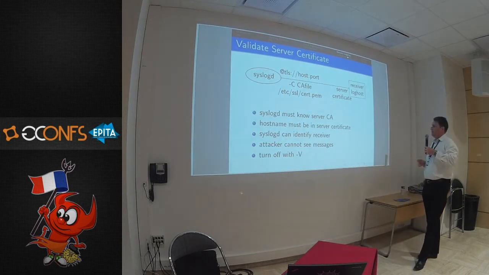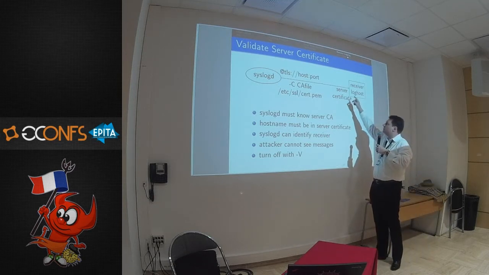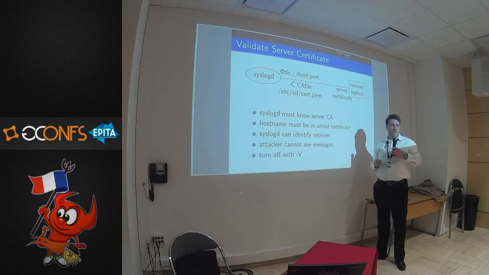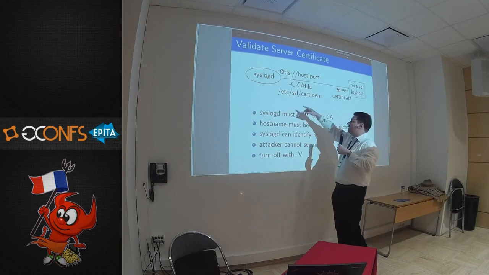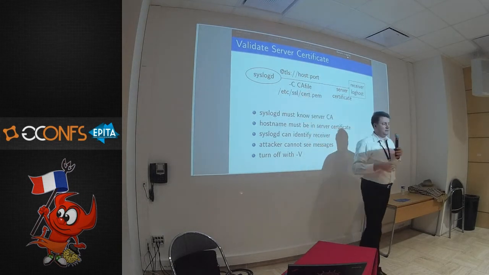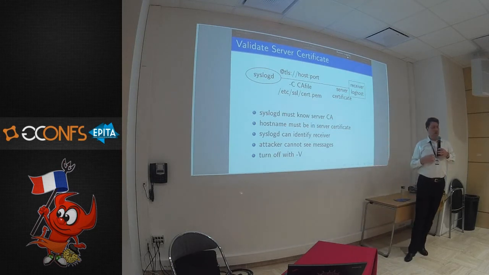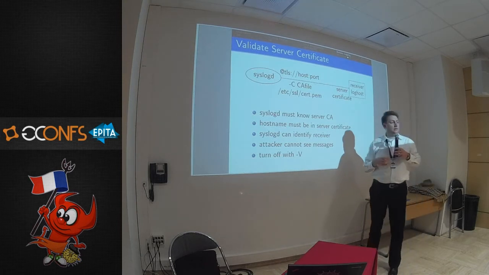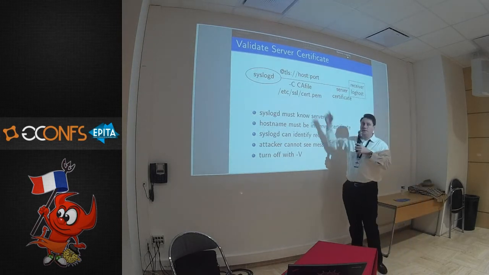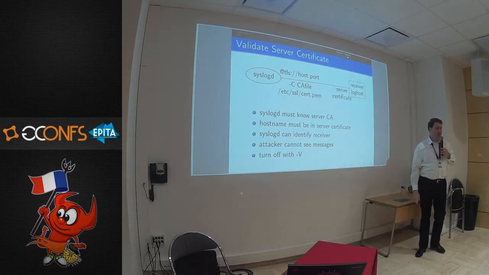Then, if we want to send something out, the receiver syslog host, the receiver log host, has a server certificate, as every TLS server, and we want to validate it. So you can either specify a CA file, if it's your private PKI, or if you want to send something to well-known syslogds at the NSA or at Google or wherever you want to have your messages, then just take something that is provided by upstream. That's the default certificate store in OpenBSD.